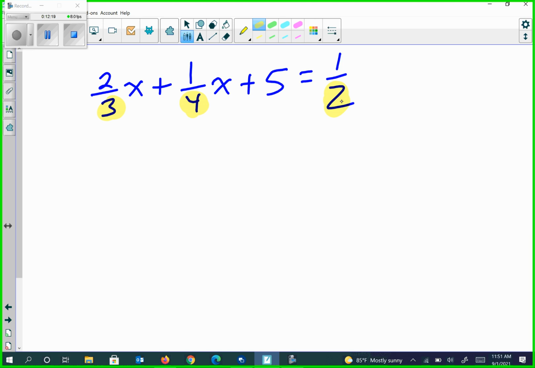It's not going to be 4. It's not going to be 7. It's not going to be 6 because 4 doesn't go into 6. It's not going to be 10. What do you think? 12? 12 sound okay? Yeah, because if you think of it, 2 and 3 go into 6, 4 does not, so the closest one is 12. There you go. So 12 is a good one to start with.